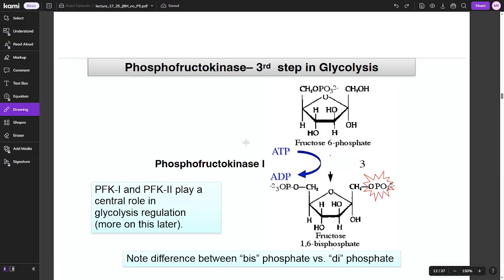Okay. PFK1, phosphofructokinase 1, another ATP driven reaction. Most likely has a magnesium as well in this process, which is not shown, but if they ask you what cofactors are available in this process, you could definitely say magnesium as an option. I think that would be accepted. I think it's totally valid.